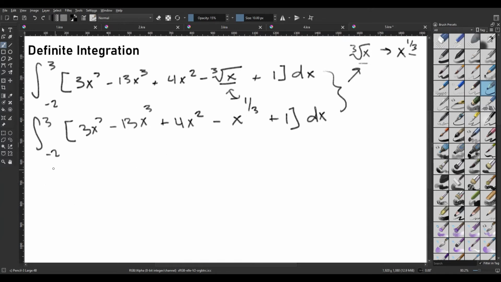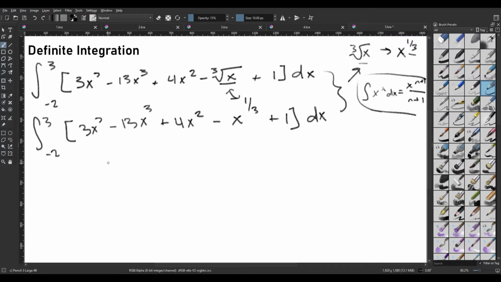Okay. So let's get started with finding antiderivatives. So we're going to do the same process. Remember antiderivative rule, same as ever. The integral of x to the n dx equals x to the n plus 1 all over n plus 1. Hopefully you can see that. Same rule we've been using the entire time with these sort of problems.